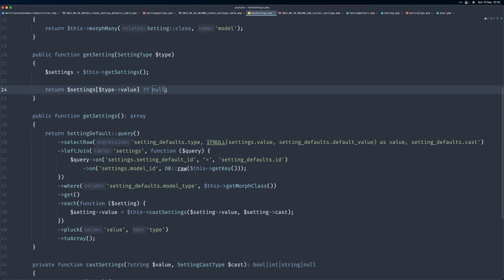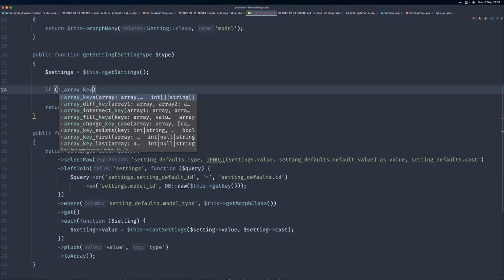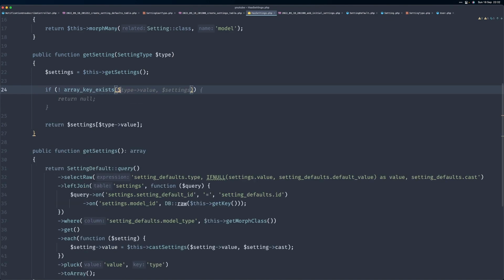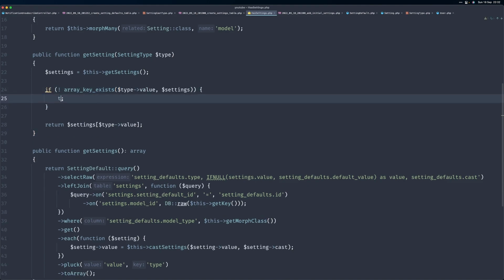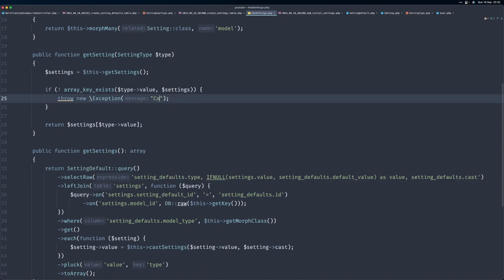In case we request a setting type that isn't on this model, I probably just want to throw an exception. So if there is no key, type value settings, we'll just throw new exception, couldn't find that setting.